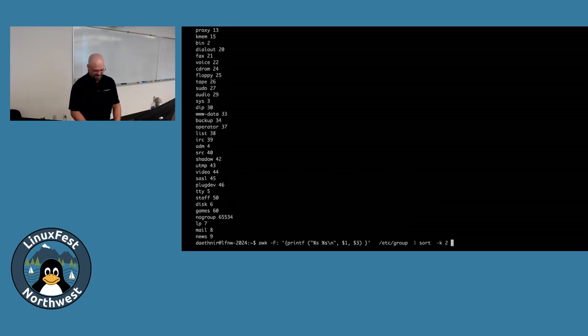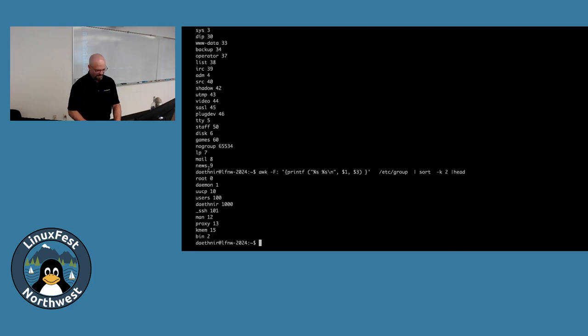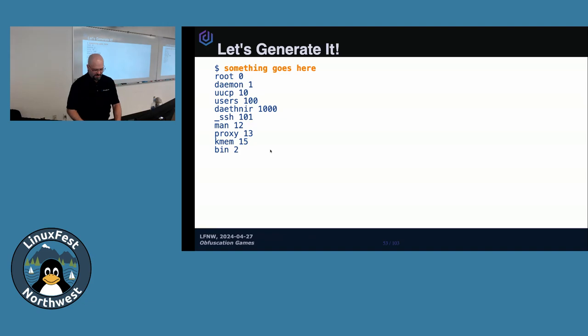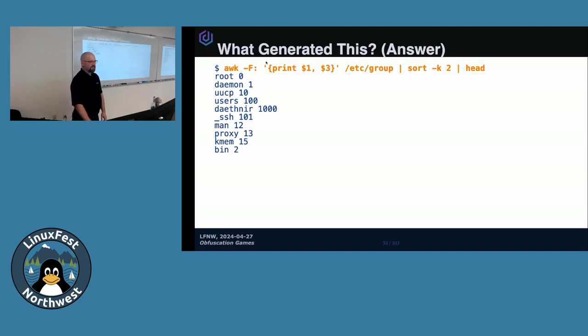And then through head. If I pipe through head, we've now got number 0, number 1, 10, 100, 1000, because it's sorting them ASCIIbetically, not numerically. And that list should be the same as the one we have over here. Incidentally, I did the same thing. I use print because I'm lazy. Print by default just lets you put the things. If you put a comma, it puts a space between them. If you don't put a comma, it jams them right together. That idea was not in awk 30 years ago.